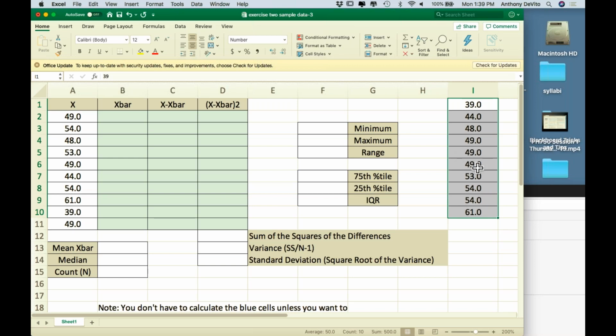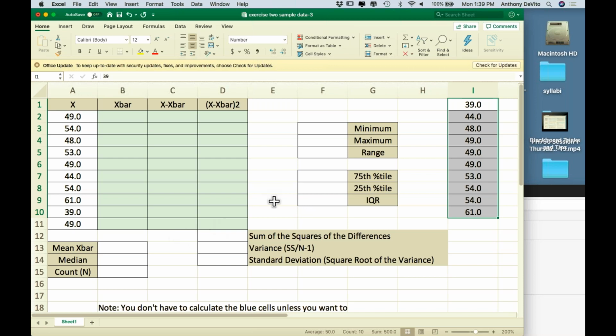There is no middle value. The middle value is between 49 and 49. If those were different numbers, I would call the middle value the average of those two middle numbers. If you have a sample with an odd number, you'd have half below, half above, and you'd have a middle number all by itself, right? You'd really have a center. So I'm going to call the middle number 49.